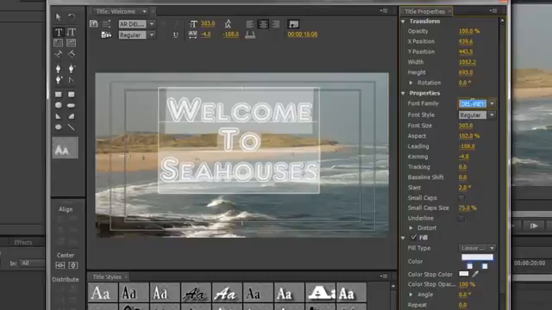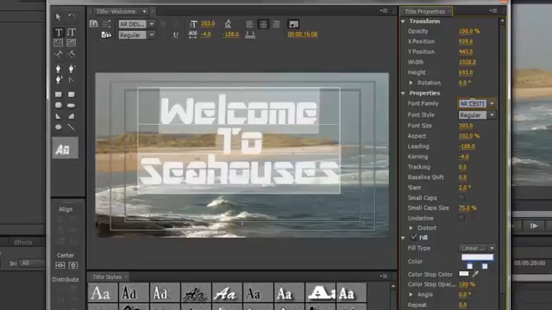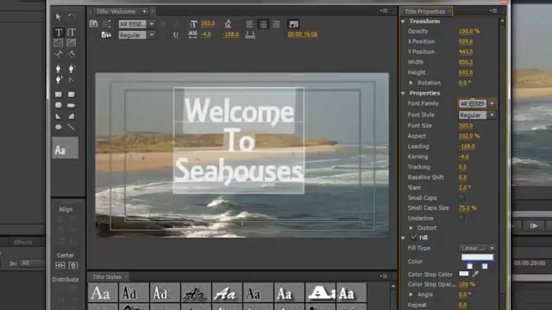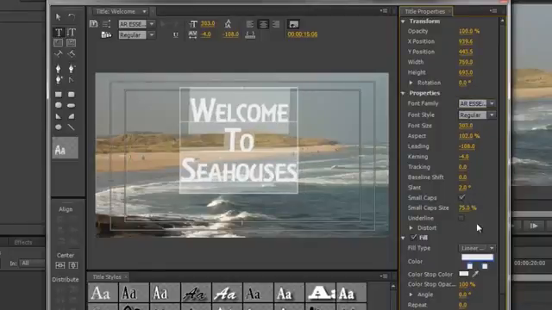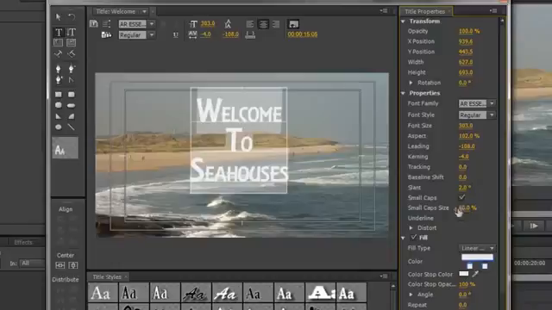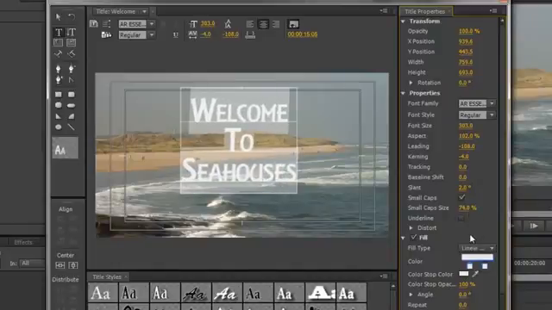If I choose a different font, click in the font family and go down to choose another font like that one there, and I choose small caps on that one, you'll see that it does make quite a big difference to how it looks. But also you can change the size of it. At the moment the small caps are 75% of the main size, but I can change those to become a lot smaller if I want to. So you can play around with it however you want.